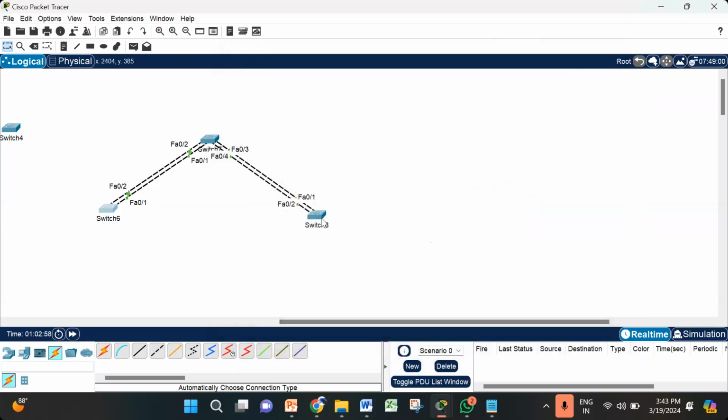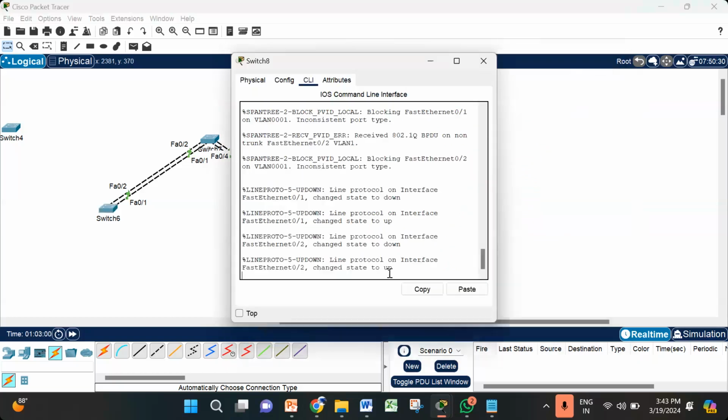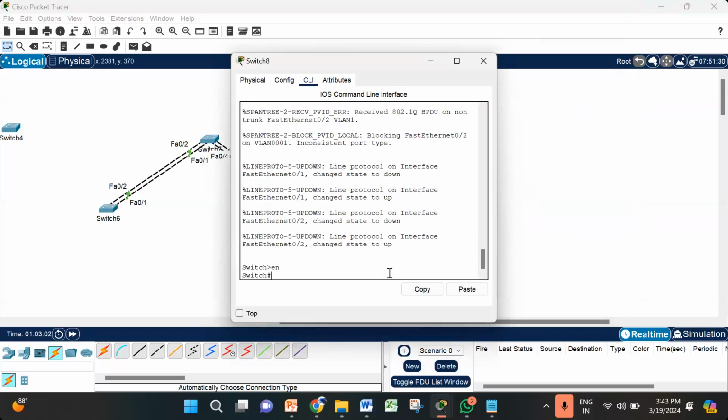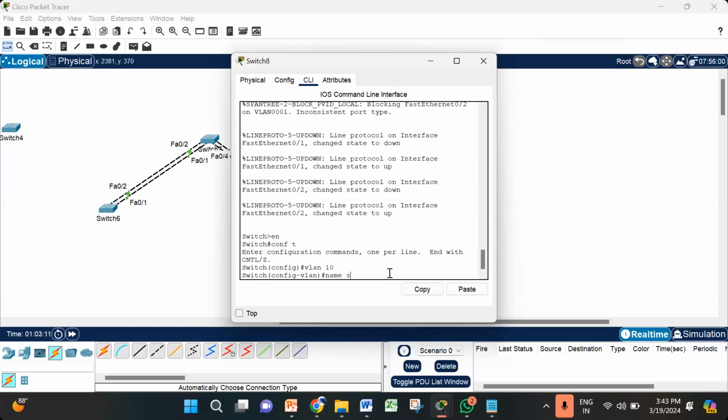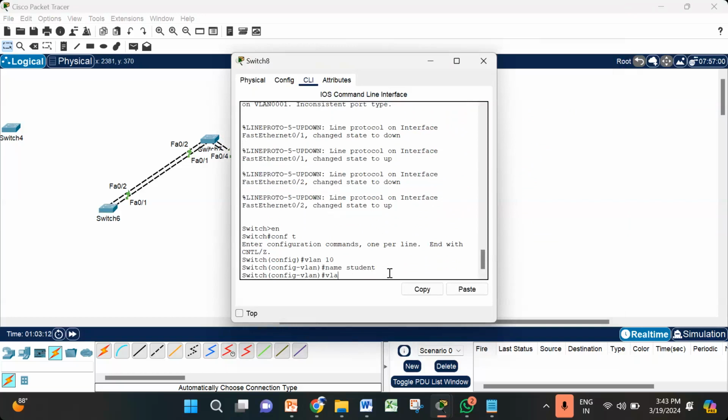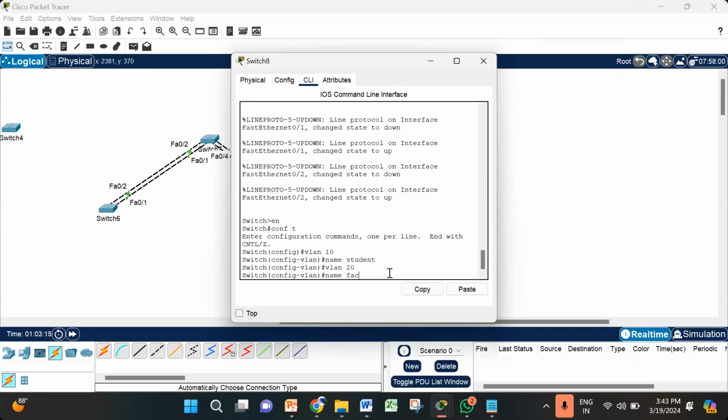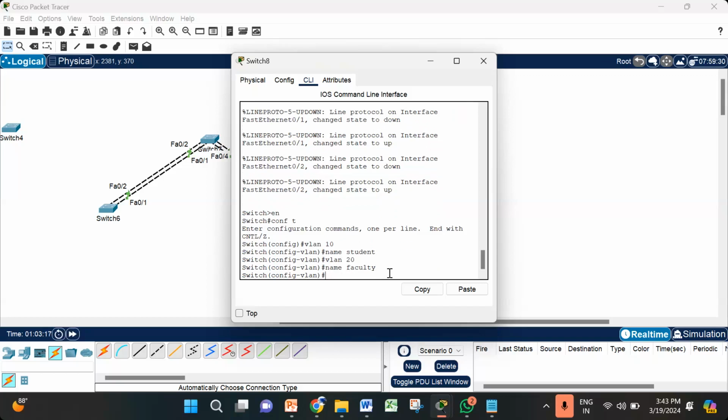Right. So let me come to this particular switch. Again, we can configure this switch: en, config t. First, initially, we have to tell VLAN 10 name student, then VLAN 20 name faculty. So we have configured 2 VLANs. And then I'm going to tell interface range FA 0/5 to 8.